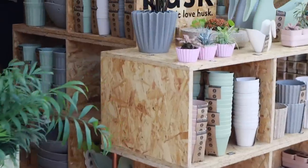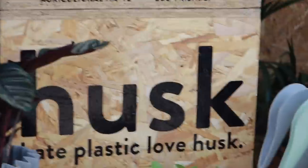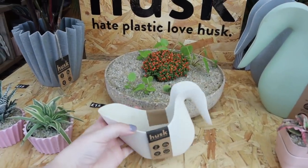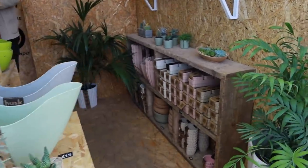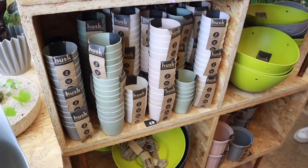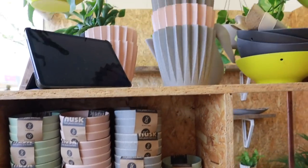The first stall I saw was something I'd never heard of before — the brand Husk, which makes these really cool plastic-feeling pots that are completely biodegradable and plastic-free, made of something like grains. The different colors are made of different things. You can have them for five to eight years, and when you don't want them anymore you can crush them up, put them in your compost pile, and they'll biodegrade and go back to the earth.